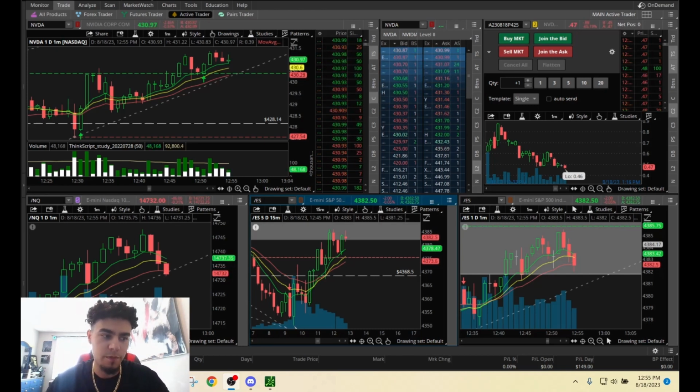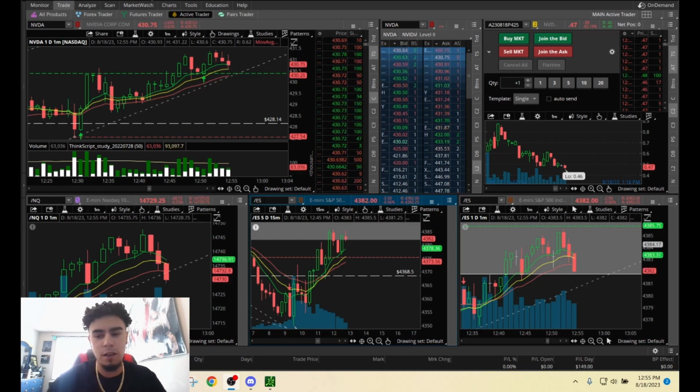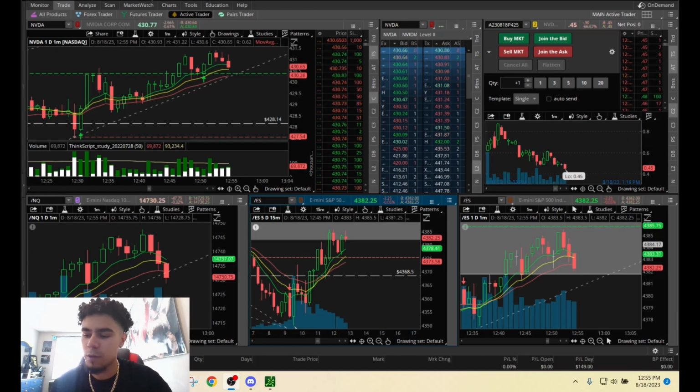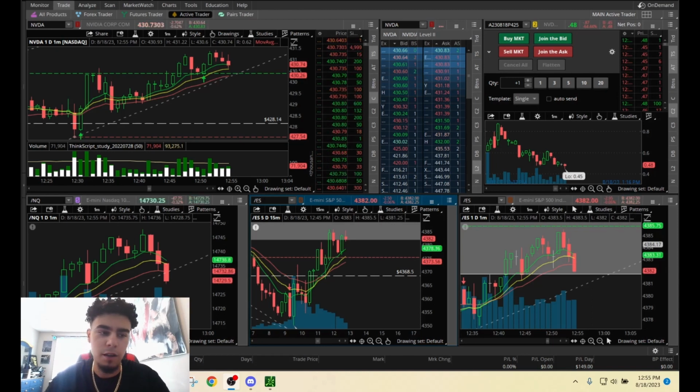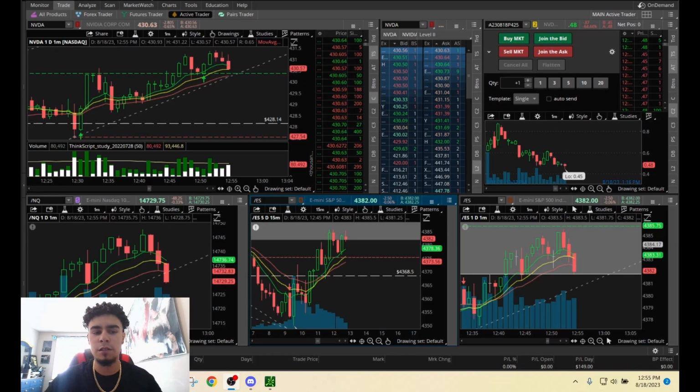As a scalper, in my opinion, you shouldn't have like 100 indicators on your screen. Just these couple indicators that I'm going to talk about can definitely boost up your trading a lot and help you learn how to actually trade off of price action and not what these lagging indicators are telling you.